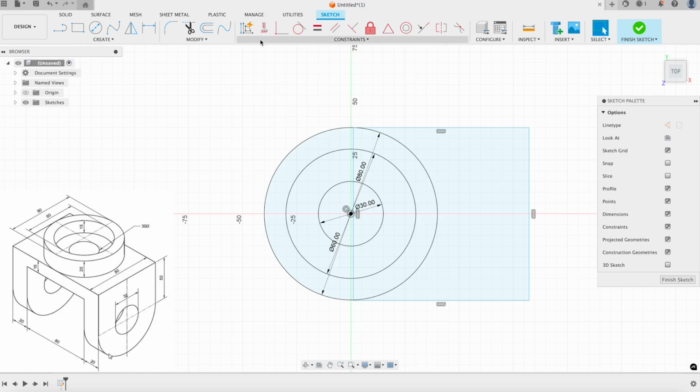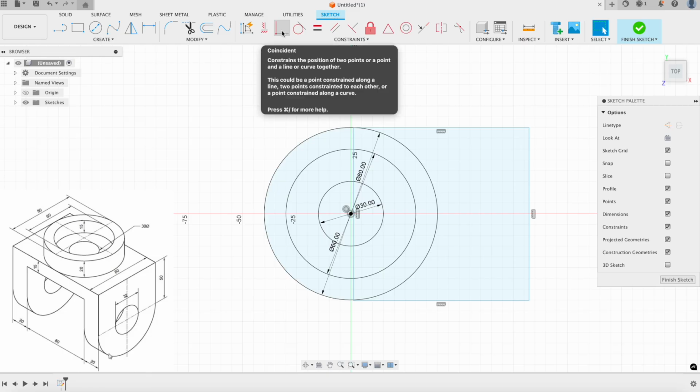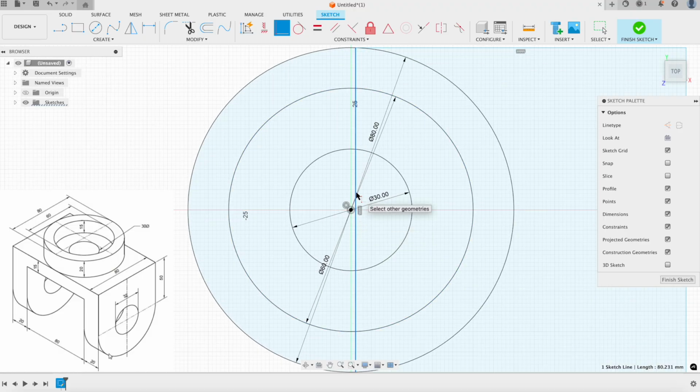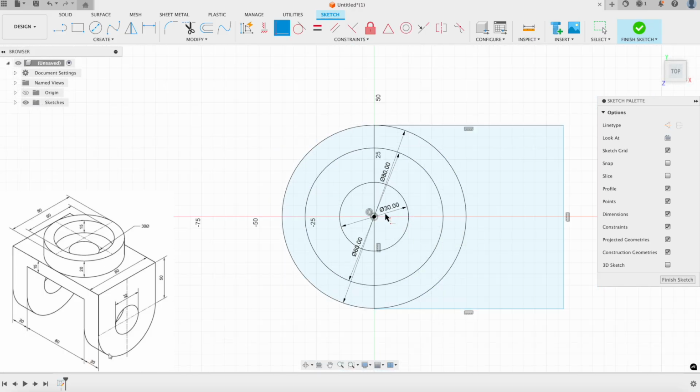I've alluded to this little constraints menu in the past, and today we are going to start using that constraints menu. If I click on my coincident tool, that will take a point or a line and snap it to some other point that you need it to. So if I click on coincident and then click on this line, I want it to be directly in line with my origin there. I want my origin to be touching this line that I just drew. So I'm going to click on the line and then click on my origin, and you'll see that it snaps it right there.